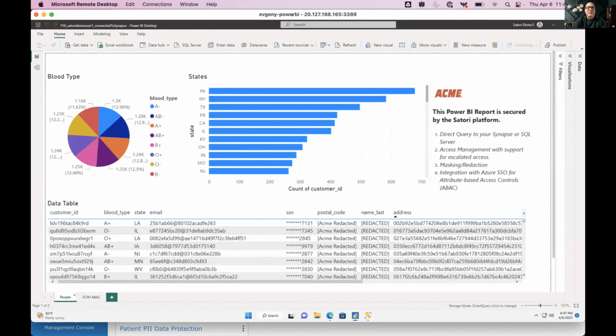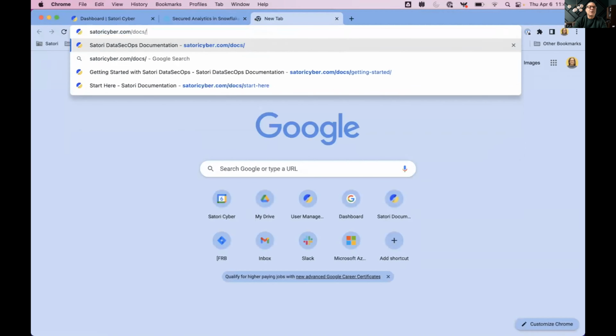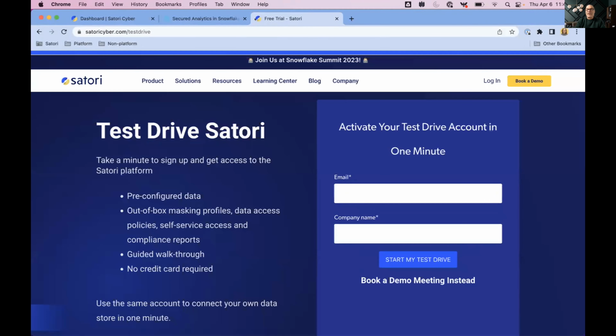And at this point, we just want to reiterate that everything you just saw was a live demonstration. If you are interested in taking a closer look at how this all works, we have a fully functional test drive. It's very easy to get up and running. We can prove out everything you just saw on the screen in a pretty rapid amount of time, typically measured in minutes and hours. At that point, I'll go ahead and pause to see if there's any quick questions or thoughts or comments.